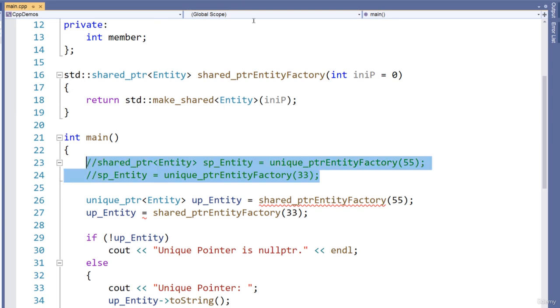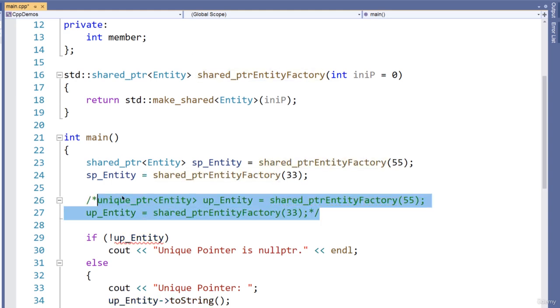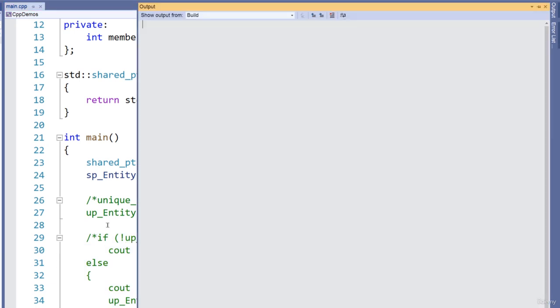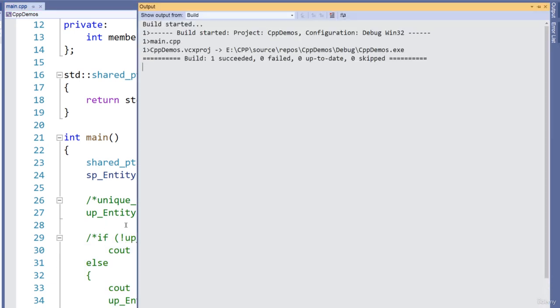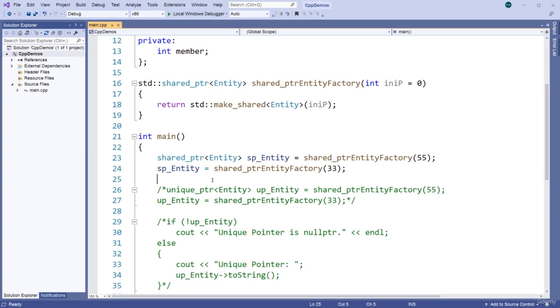Of course, this will work with a shared pointer. I'll just uncomment that. And I'll comment the unique pointer out here and the stuff here as well. That'll compile because we are doing an implicit move whether we are doing assignment or construction. So this is why I mentioned with this example that it's best to return by a unique pointer instead of by a shared pointer, because if you do a shared pointer and you try and assign that to construct a unique pointer from that, then again you will get an error. Now this is not something that you'll do all that often, but I'm demonstrating it here anyway just to give you a better understanding of the smart pointer classes.